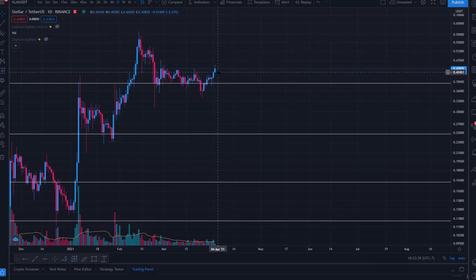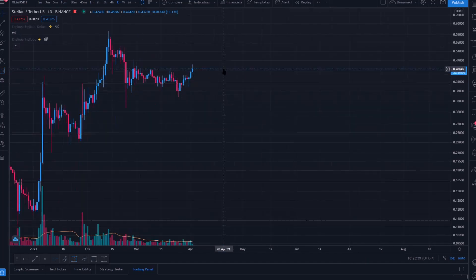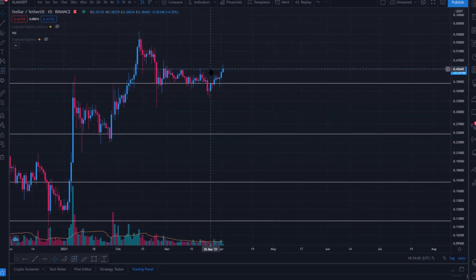I believe a breakout is pretty imminent. We've set some very nice higher lows during these dips and bought right back up. In a previous video, prices were around the 36-cent range and within the past week we're up another 21% back to 43 cents — very bullish in my opinion. I believe we're finally going to be interacting again with what was significant resistance below 46 cents and above 43 cents.